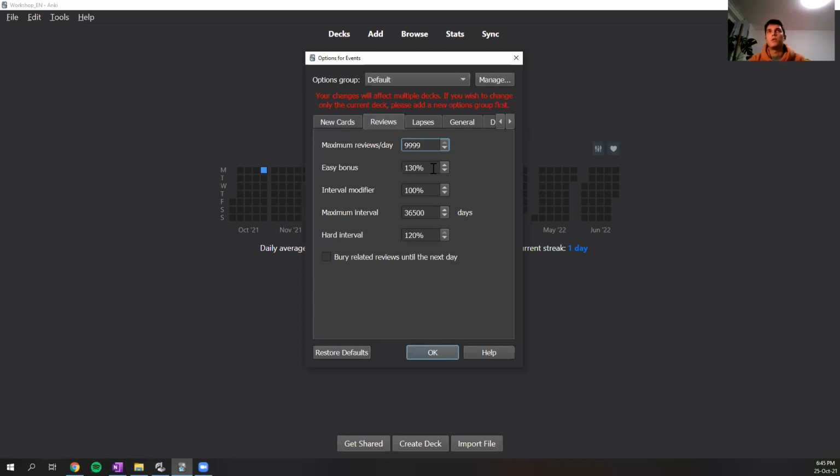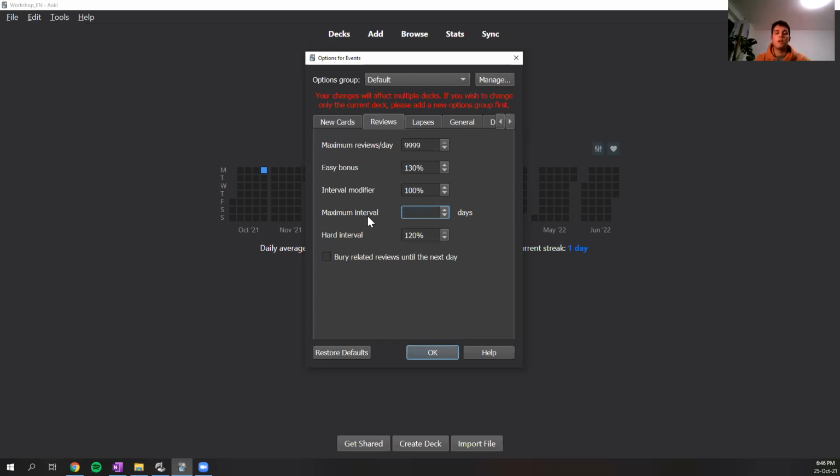So once again, here we have percentage, so we don't touch that. And maximum interval: as you are getting the cards correct, you will see them less and less frequently, but there's this property called maximum interval, which is pretty much the maximum time between you seeing the same card twice. So if you get the card good repeatedly and you just know the card, at some point it's good to keep the spacing fixed.